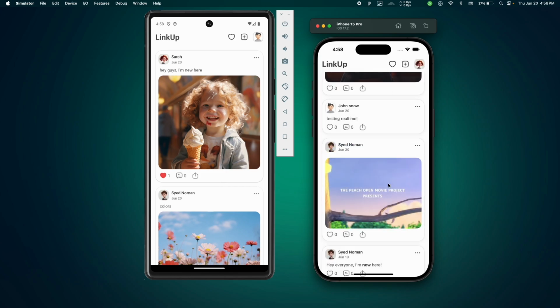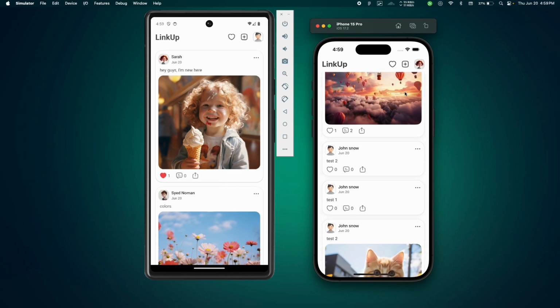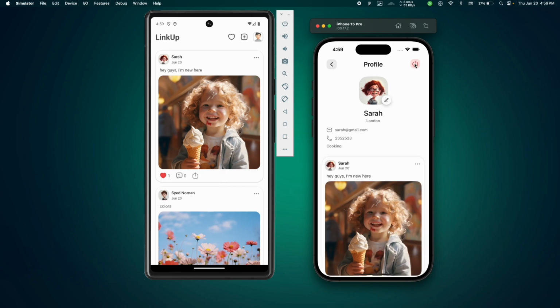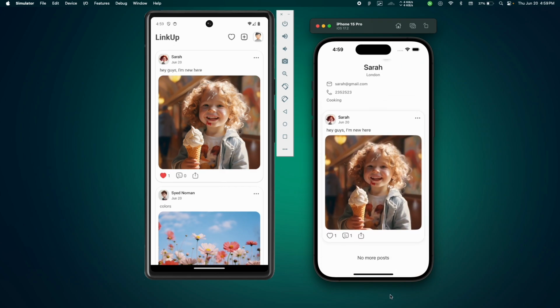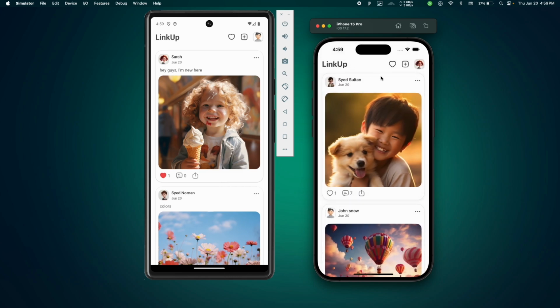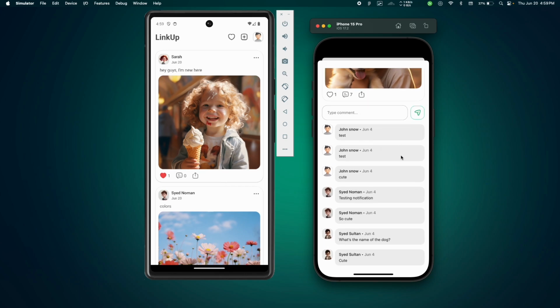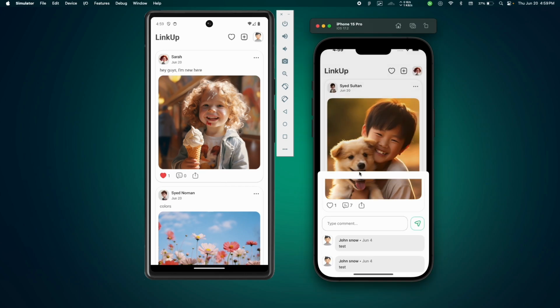Now, if I scroll all the way down, we should fetch all the posts, and at the last, it should display a message, no more posts like this. And the same behavior is on the profile screen. So here you can see all the user posts, and here the pagination works as well. Then we also implemented some post and the comment actions. So if you have created a post or the comment, you will see the delete or edit icon.